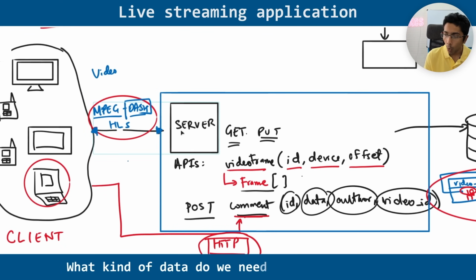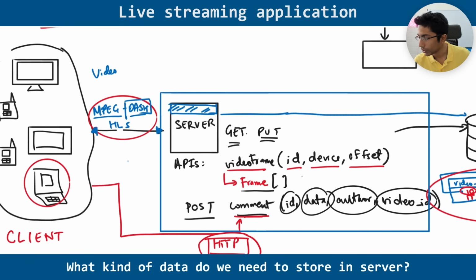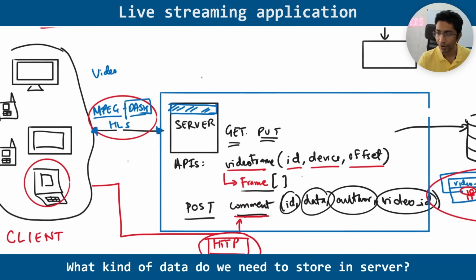Okay, and finally, what kind of data do you want to store on the server? Do you want to store any data at all? Do you want to make it totally stateless? Yes, statelessness is useful when it comes to request serving and keeping context for every user. But for some things, you can keep some state. Like when it comes to video, you can cache the last 10 minutes of video on your server. So anybody asking for video which is inside the last 10 minutes is going to get it from the cache instead of you making a full network call to the database all the way over here. You instead serve it from the server itself. So you avoid this network call, saving time and bandwidth both.